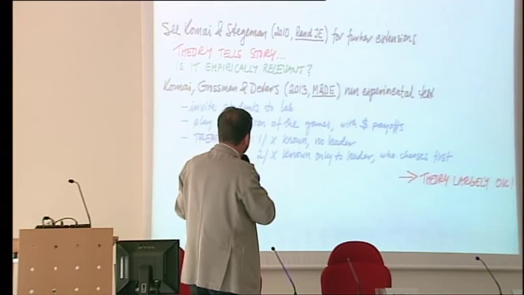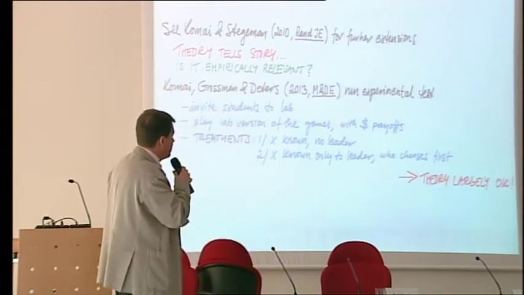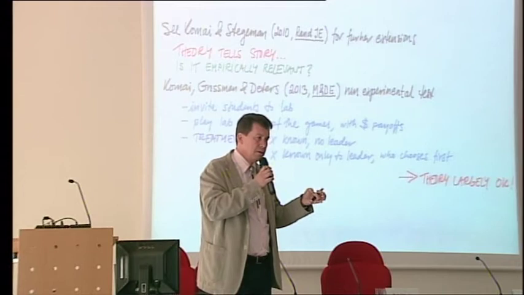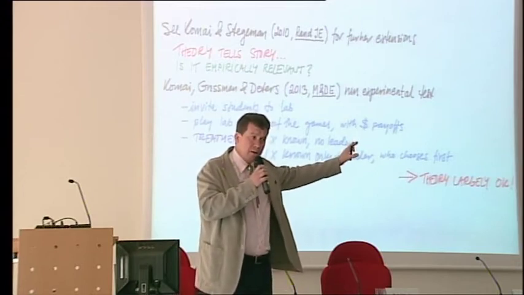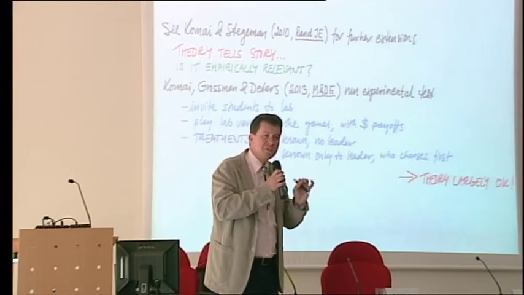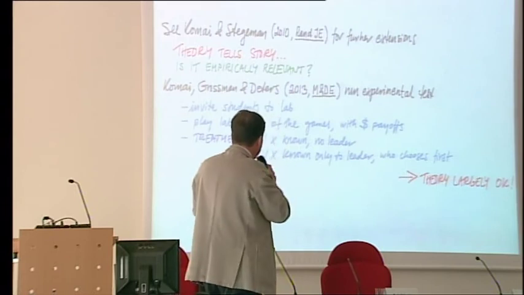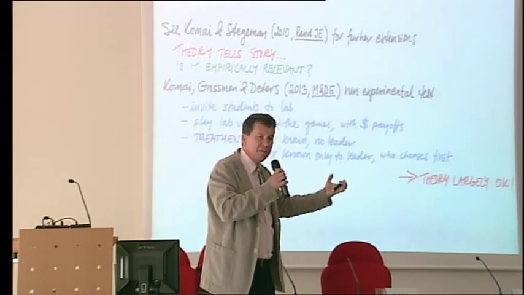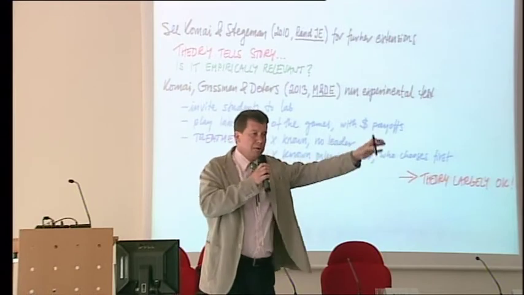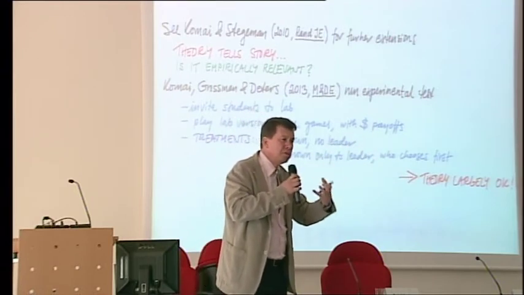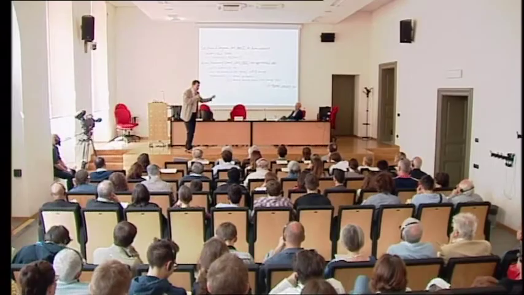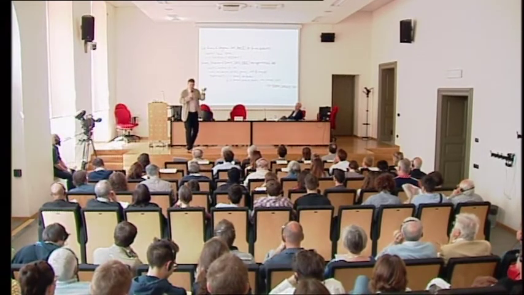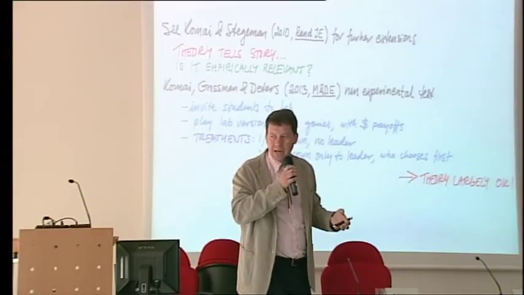The study by Komai, Grossman and Dieters, recently published in Managerial and Decision Economics, runs an experimental test. Whereas the real world is more rich than the theory, in the lab you can create a world which looks just like the theory. So they invite students to the lab. They describe these games, and they say things tantamount to saying with probability 1/3, X will be this and that. The world that the students encounter will look exactly like the mathematics, but translated into a lab setting where you can make choices between E and N, and you get paid euros this and that way. I guess it was dollars in that case.